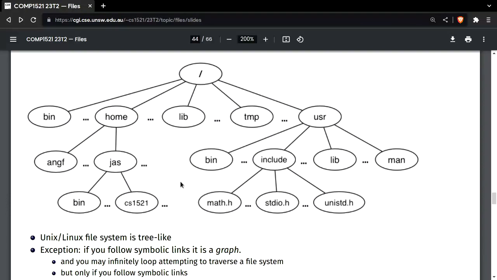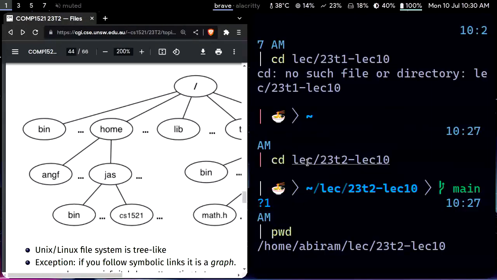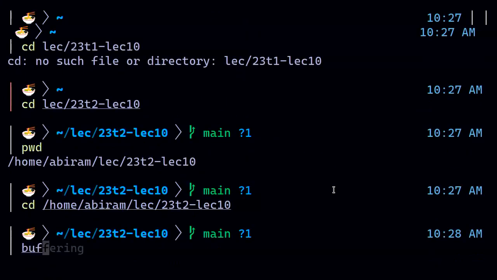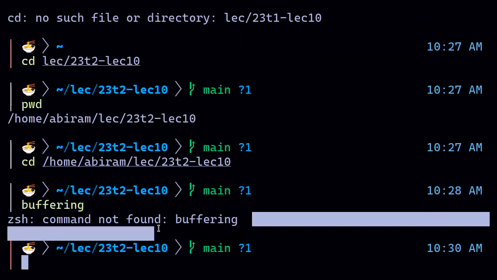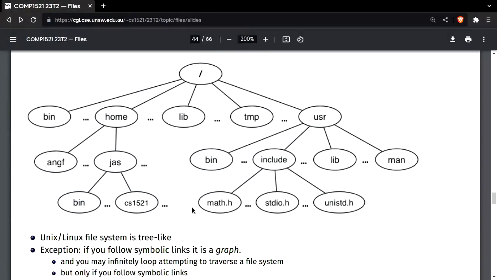What happens if you try to run a program without /? So if I go back to here and I try to run buffering, we can see that it fails to find where buffering lives. Yes? If I moved it to something in my path, then it would work. But we will talk more about that in week 9. OK. Actually, we'll probably talk more about it next week since we're getting up to processes very soon.